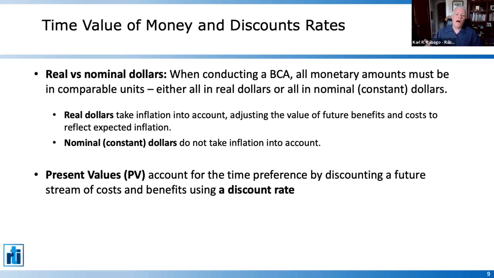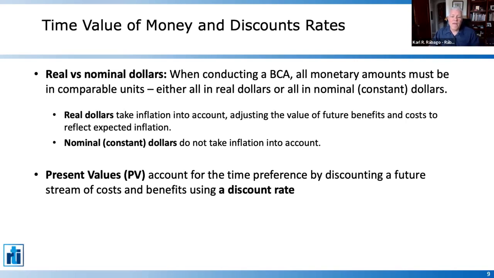But real dollars take inflation into account and tell you that if there's a 10% rate of inflation per year, then this year's dollar is next year's 90 cents. Because inflation makes that dollar in the future worth less. So that's the second one. First one, nominal dollars, just what does it say on the dollar? Second, real dollars, so you can compare streams of costs or benefits in the future.